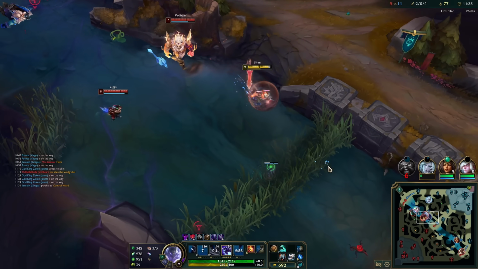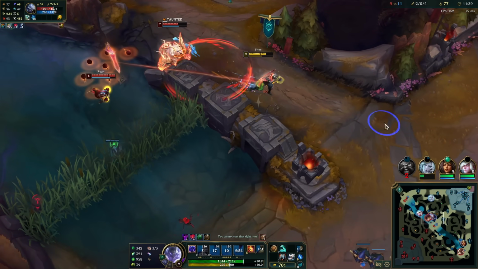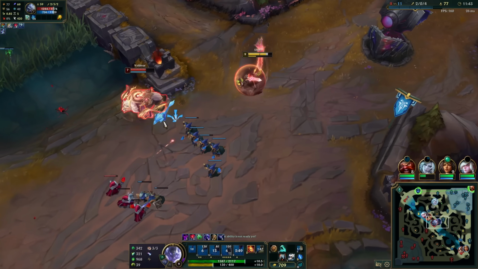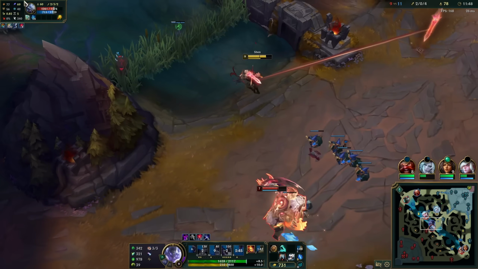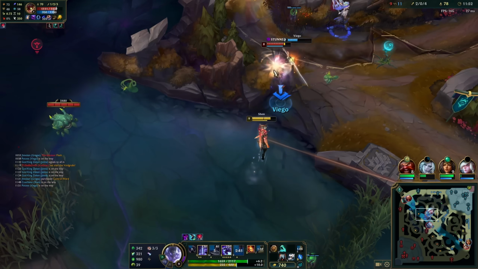Sidestep the Q. Get my drag through on Volibear. Gonna use W to mitigate Volibear's W, and then use E to cancel his Q. Try to look for another empowered Q, but Volibear sidesteps it. I'm gonna pick up the plant, help Janna possibly. I have my E back up again because of the Emax technology.